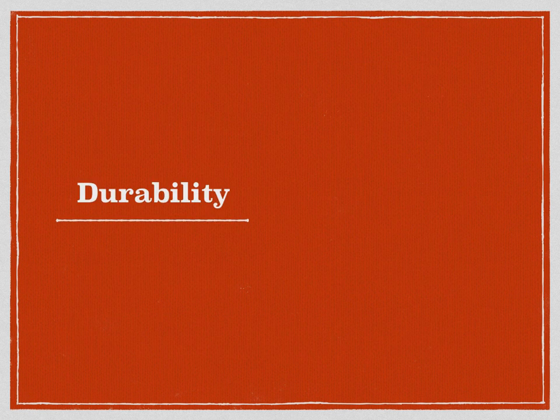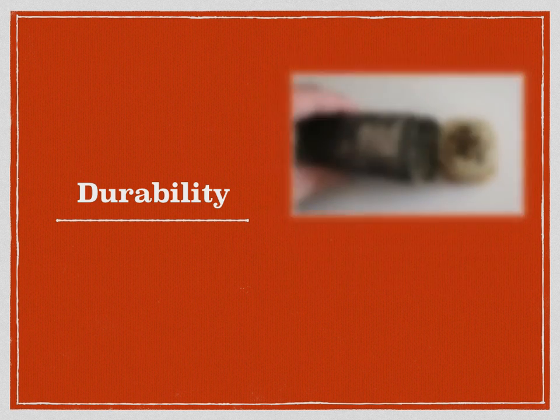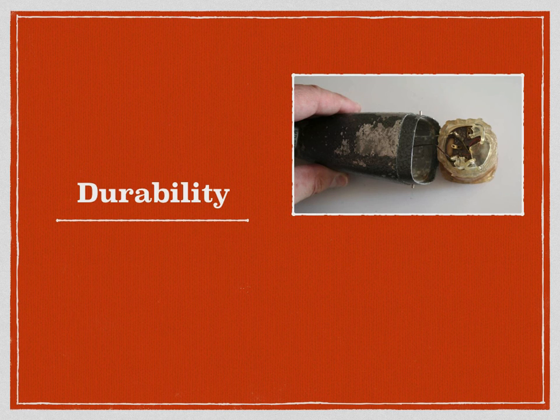The next thing we want to look at is durability. And as one can imagine, dynamic microphones are much more rugged than condenser microphones. And this is one of the reasons why, for most stage performances, you will see a dynamic microphone. As a matter of fact, the Shure SM58 is a very, very popular microphone for performance. And it will take hits during a live performance. A lot of crazy stuff happens, and the dynamic microphone will survive.